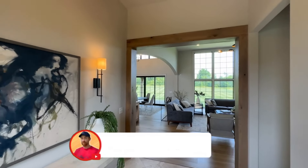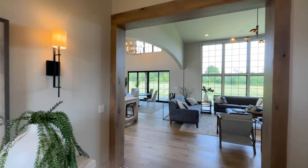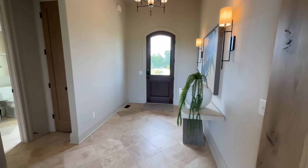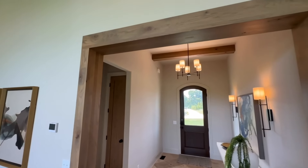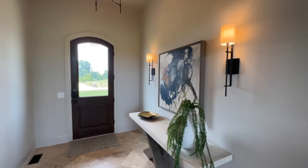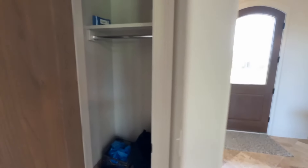Alrighty, so nice foyer. Just as soon as you walk in, you're going to see a lot of wood throughout this home — wood accents and a lot of darker metal, almost iron-type fixtures, which is pretty neat. Great big space here in the foyer itself, very grand feeling. I love how you've got the doorway framed with this nice natural-looking wood. You got the tile on the floor and then plenty of space to put things. And then as soon as you walk around the corner, you've got a little coat closet — quaint, not real big, but just the right amount of space if you have guests over.